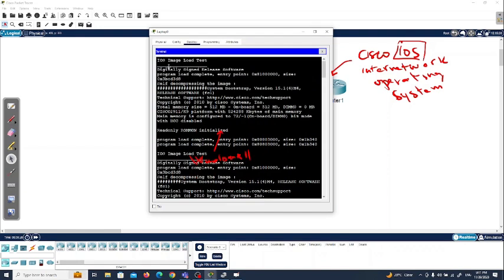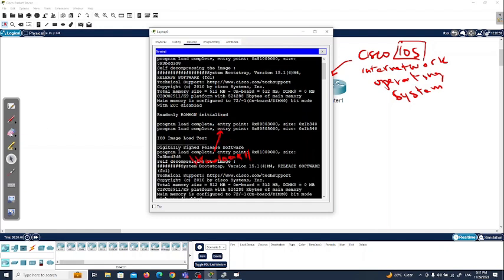When you look here, I have IOS image load test, meaning that this maybe was a test that was running when the device was loading the IOS image. Somewhere here I think we can have the IOS version of the operating system. So let me clean here.